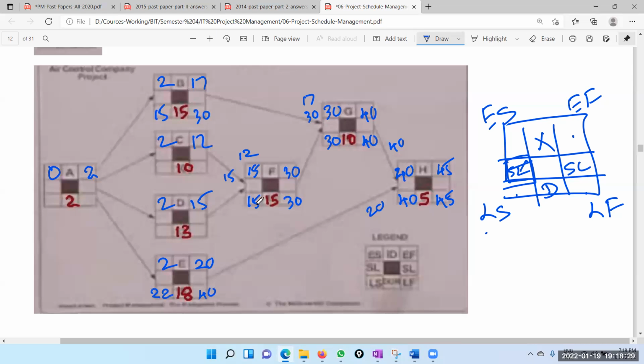So now we have here 15. So this is 15 means this is 15. This is 15 means this is 2. This is 15 means this is 15 minus 10 is 5. Now we have that also. Now again we have a sort of a merging point. From this side it is 15. From this one it is 5. From this one it is 2. And from this one it is 22.